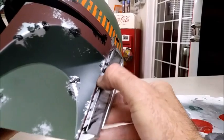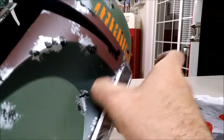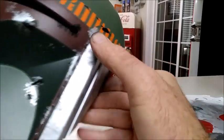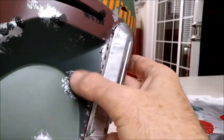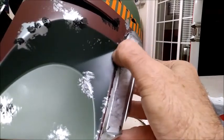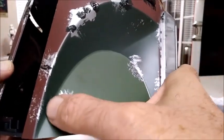wiping it, and that's maybe too dark, so I'll come back in here, and then where I have these little marks here, I can come back and wipe those off. Could add some water. We'll see here with this one. See, a lot of this will just come off, so I'm going to be gentle with it, and I want to keep some of these marks and take some of them off. Smear some of them. Now some of this I might go with multiple pass-throughs.